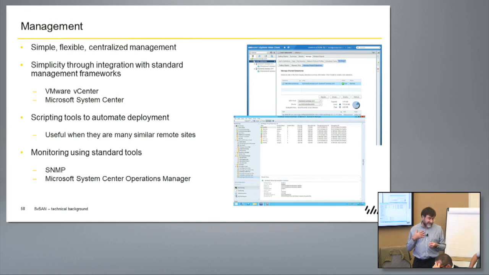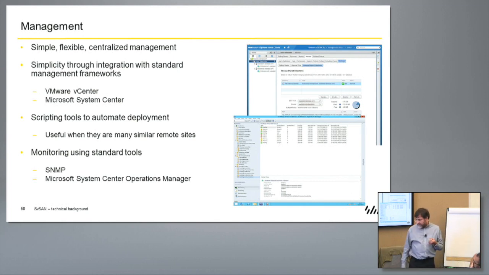So, the retail customer we were talking about with 2,000 odd sites, when they were doing deployment, they were deploying up to 30 sites in one night, which is quite a few. These scripting tools are basically available as PowerShell commandlets, so very easy to use.